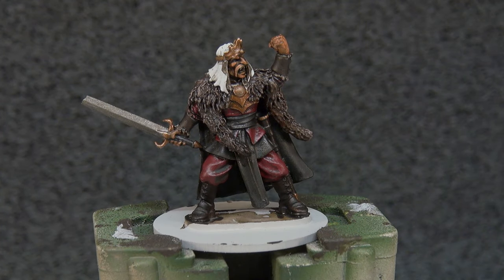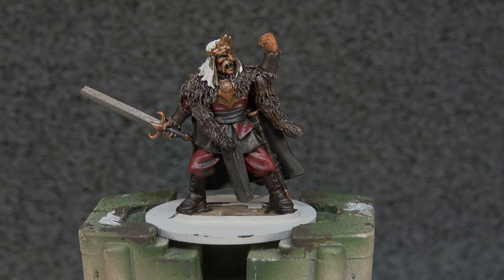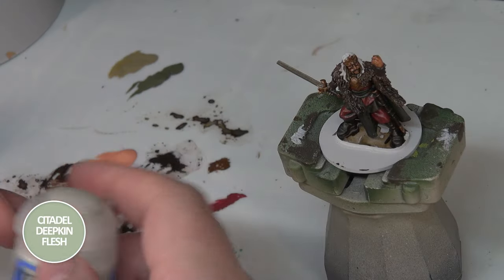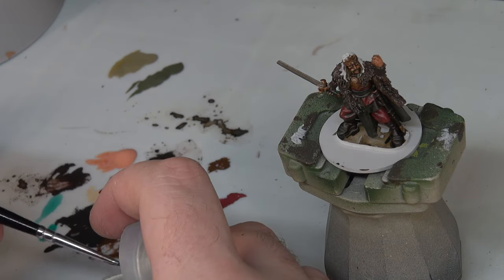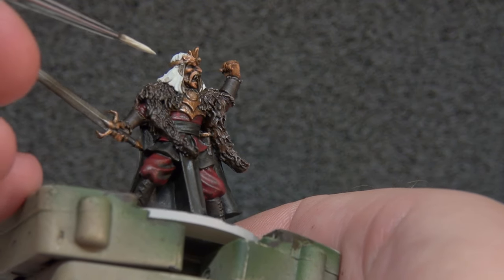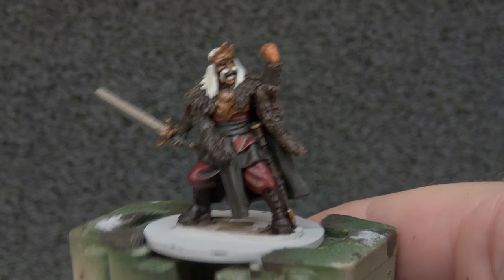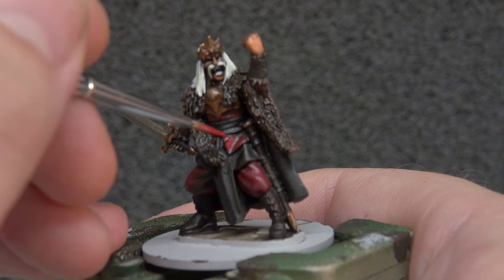With our contrast paint all dry, we now have a heavy looking dark fella - a little bit too dark, but it's okay, we're going to work on that in a minute. What I want to do now is work on his hair, and for his hair we're going to base coat it on top of the Grey Seer with Deepkin Flesh. This is going to be an odd looking color to start with, but I think it's going to work for us. While the base coat on the hair is drying, we're returning to our Corn Red, and we're just going to start to block out a little bit of brighter patches on his clothing - just as a bit of a tidy and a bit of highlight as well.